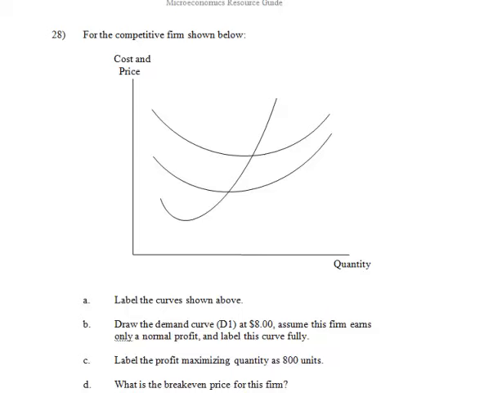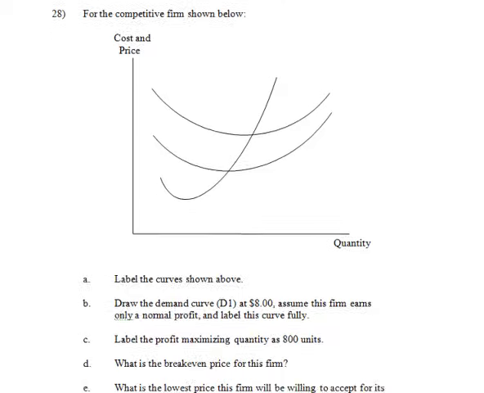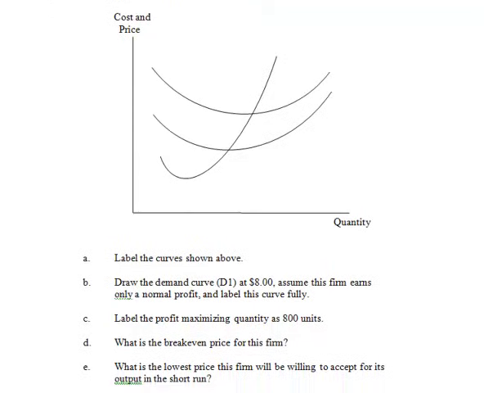The next question I asked on this example is, what is the break-even price for this firm? Well, you know what break-even means? That is a very business type expression. What it really means is that a firm is earning a normal profit, or an economic profit of 0. Well, the break-even price then would be $8, because at $8, the average total cost equals the price.